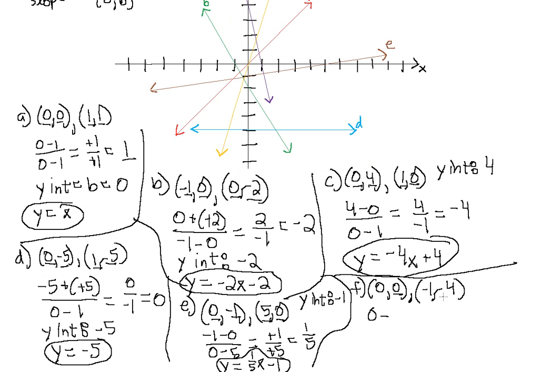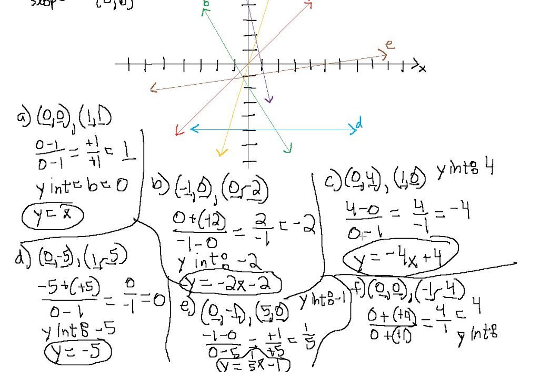We have 0 minus a minus 4 divided by 0 minus a minus 1. Minus 1. Okay. These signs cancel, which gives us 4 divided by 1, or just a slope of 4. Okay? So we have a slope of positive 4 here, whereas this purple line, we had a slope of a negative 4. It was also very steep, but it was sloped in the negative direction. Okay, we always want to pay attention to our signs, because if our slope doesn't look like it adds up to what the line looks like, then we know that we missed a sign or we did some miscalculation.